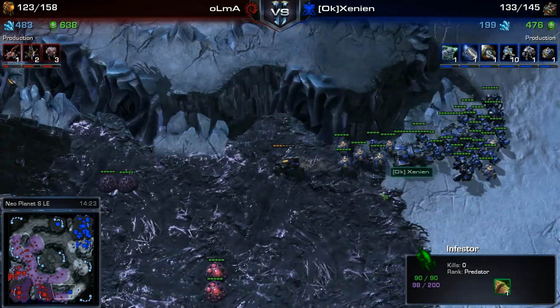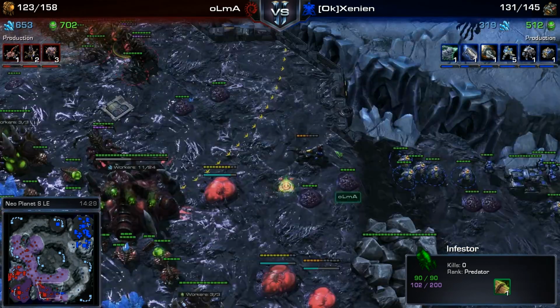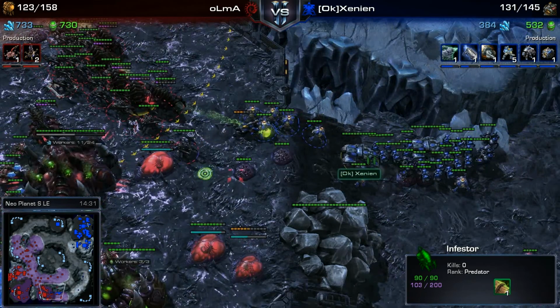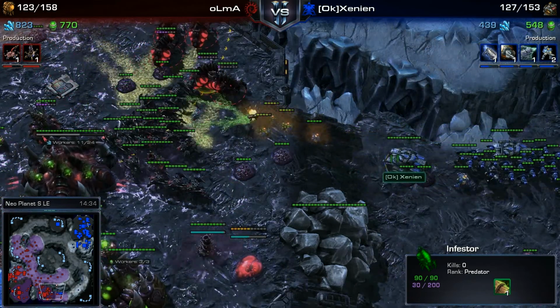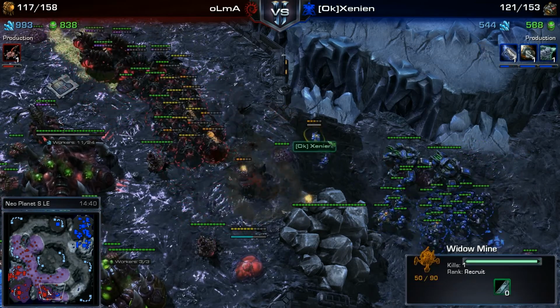But we do see 4 or 5 infestors there, so that is going to very effectively counter this large marine force. And the roaches can then sort of go in and try and take out the tanks, but I'm not sure he really has a good solution for the tanks yet. I mean, the tanks are just, yeah, unfortunate for these Widow Mines.